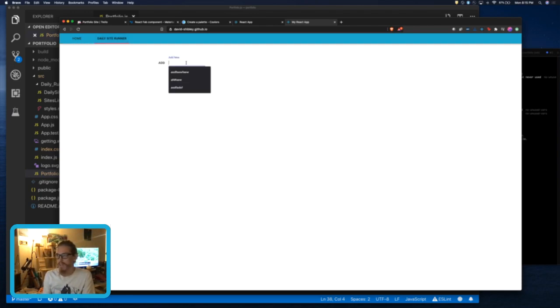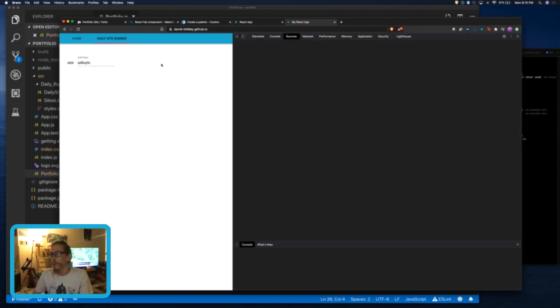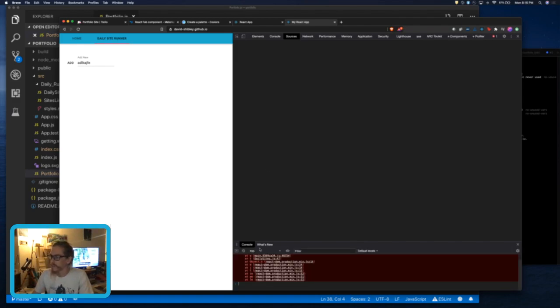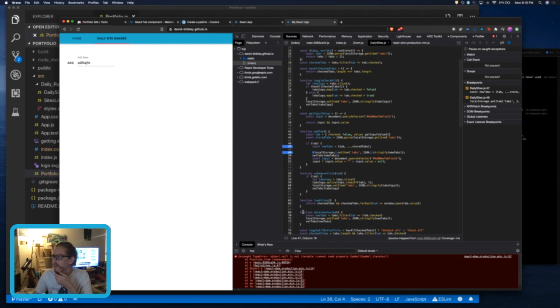Okay, so the bug that we're working with today is if I try to add anything here, it's not going to work. The reason being is there's nothing in local storage, which it's currently trying to access and iterate over. So I use local storage to persist all of the data so that it can live through a page refresh and things like that. No database at the moment.